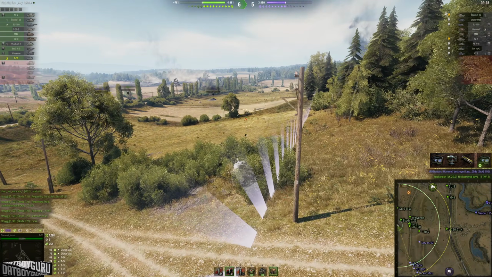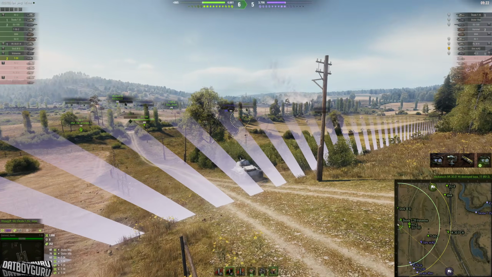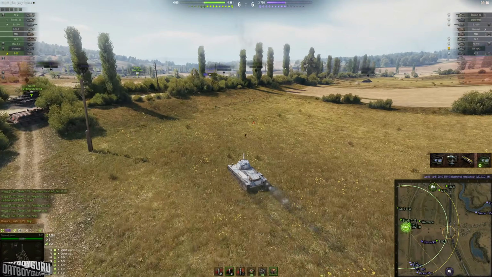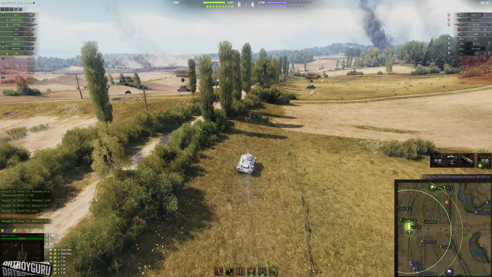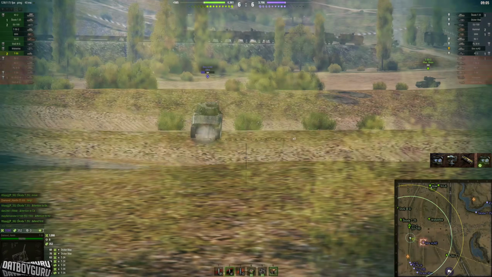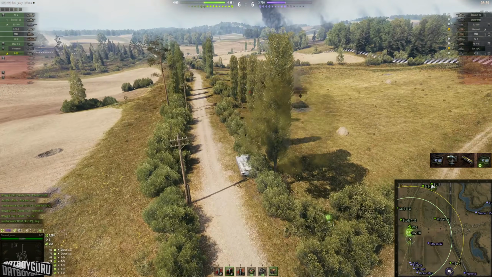This is an easy game for me. The only problem that I have right now is I have a very low caliber gun that only does 75 damage, even though I reload every 2 or 2.5 seconds. So it is very difficult for me to take out tier 6 tanks that have a lot more hit points than I do. So here I'm not shooting this guy because I'm not confident that I can shoot him without being spotted.